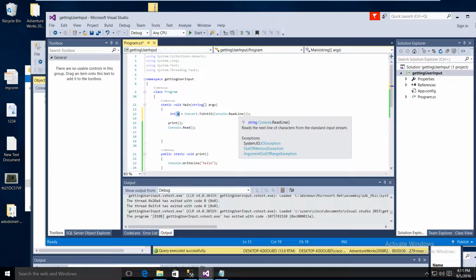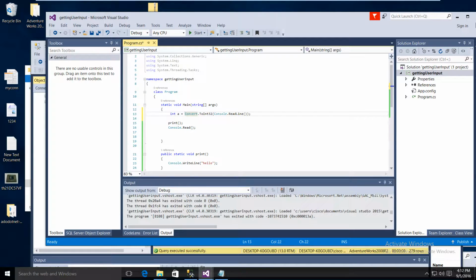So it's a string console.readLine. What I'm doing over here is converting whatever you put into the keyboard. Whatever you put into the keyboard can only be a string, and it takes that and converts it to an integer. So if you put in ABCD, the program is going to crash because I didn't do exception handling on this.